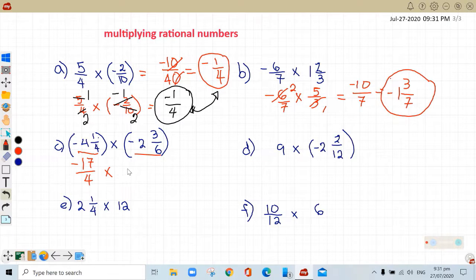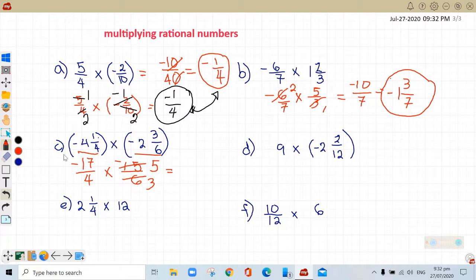So that will be 15 over 6. Okay, now we can do cancellation for this one. 15 and 6 can be divided by what number? By 3. So we can divide this by 3, so that will be 5, and 6 will become 3. Now that we're done cancelling, we can now proceed to multiplication, and this is also negative.